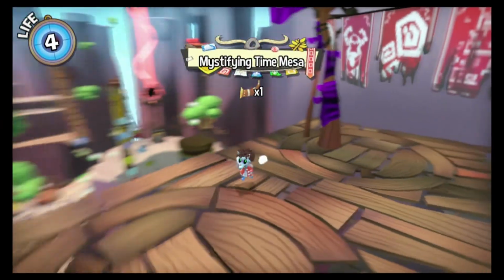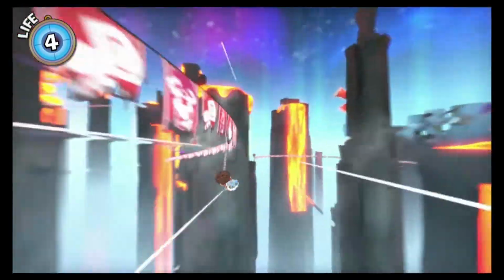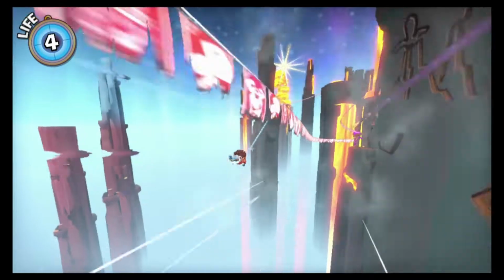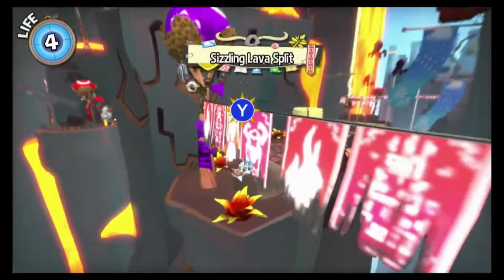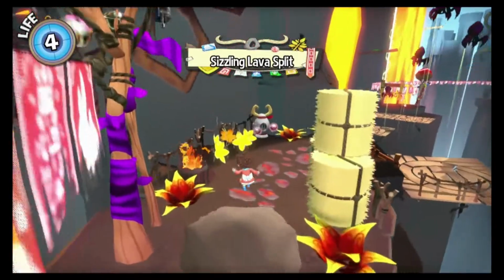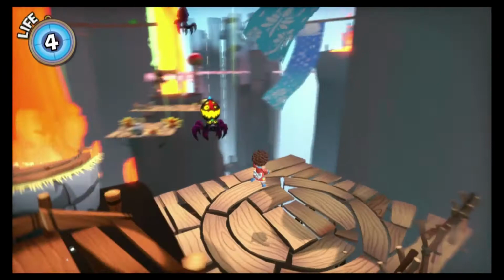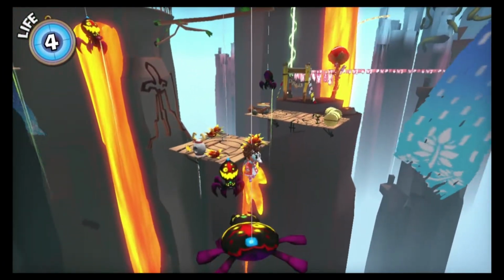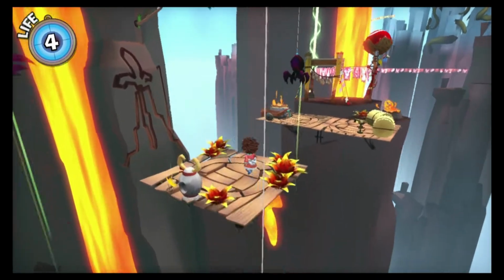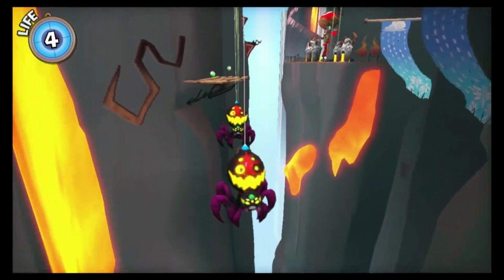Anyway, this is the Mystifying Time Mesa. We do not have the hat necessary for that at the time, but we will at the end of the episode, so be excited about that. Actually, don't. It's more of a bonus, and you could skip the rest of the episode if you want to. But honestly, I would say stay for the Lava Cake because it's one of the more interesting levels. It's a very vertical level, and it's very fun.